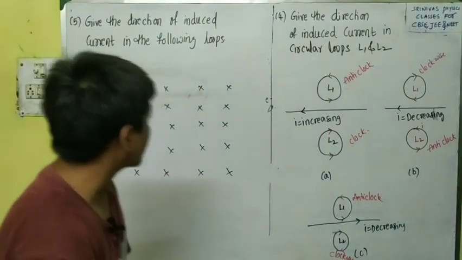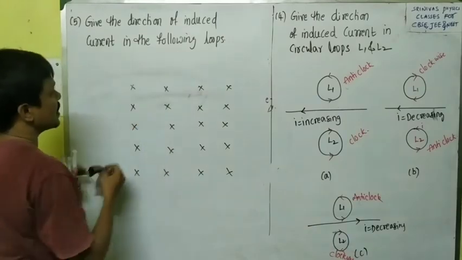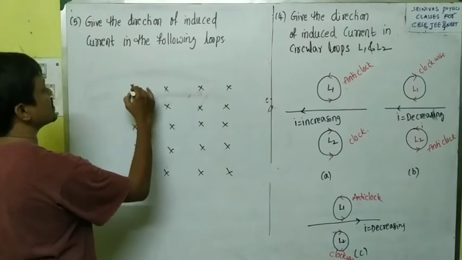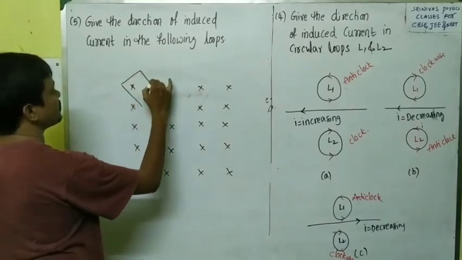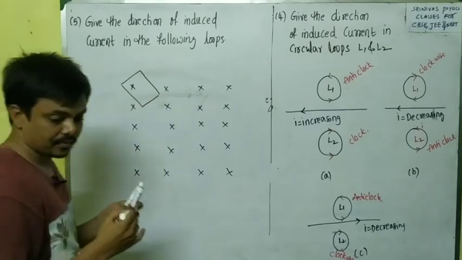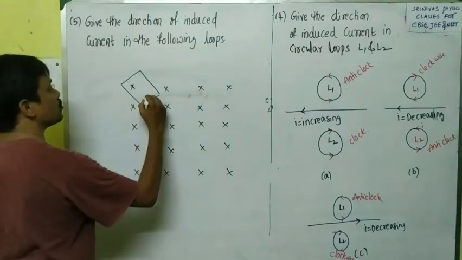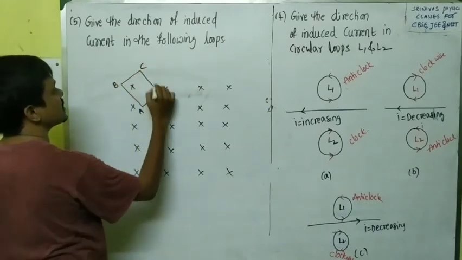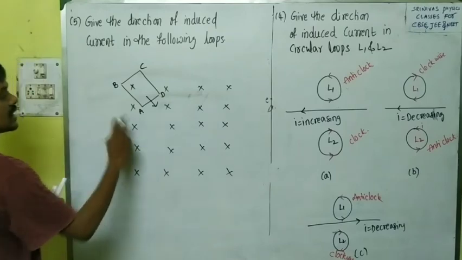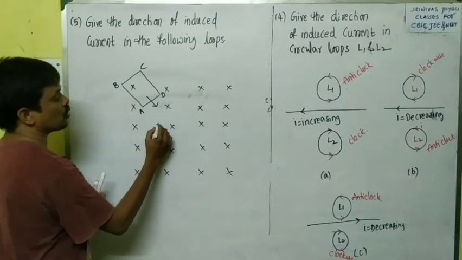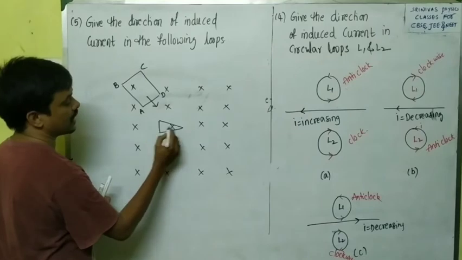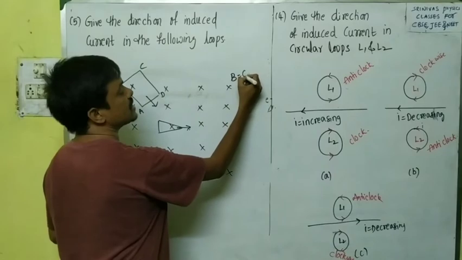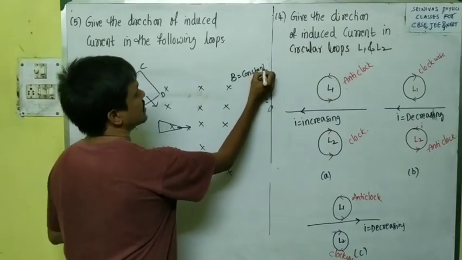Okay, this is the uniform magnetic field, and in this there are some loops. Some of the loops are like this. This is ABCD. This is entering into the loop. This is A. This is B. This is C. This is D. This loop is entering, and the next one more loop is in the shape of a triangle. It is going like this in the magnetic field. Here the uniform magnetic field is there. B is constant, right? Field is constant.